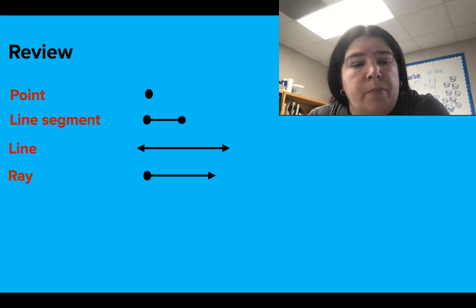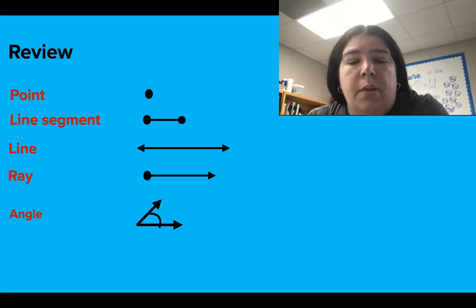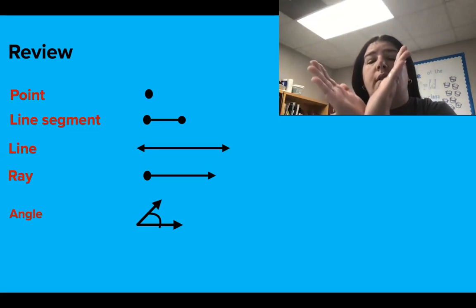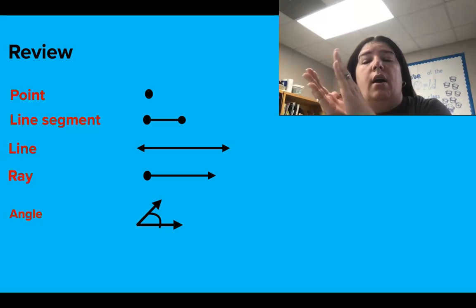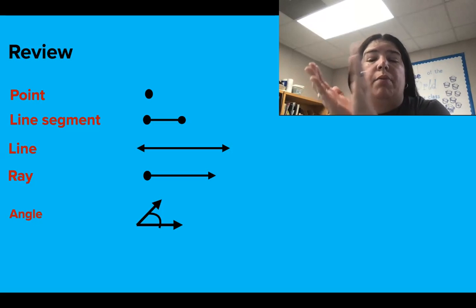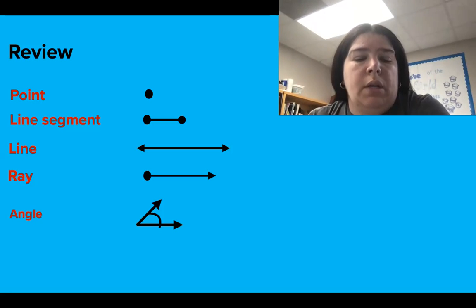It doesn't matter. We talked about an angle. It's made up of 2 rays with one endpoint right where they meet together, as well as we call it degrees in the middle of that angle. Depending on how open the angle is, depends on the degrees. And as you get further and further in math, you'll know that this would only be, let's say a 40-degree angle, but if you open it up even wider, that degrees will increase.